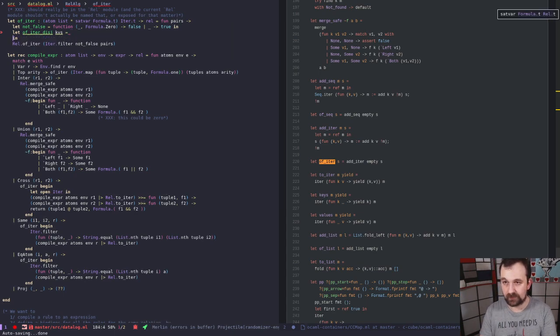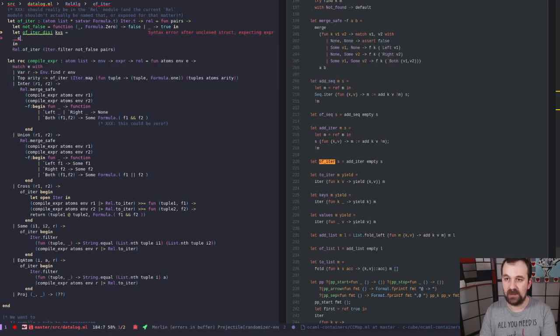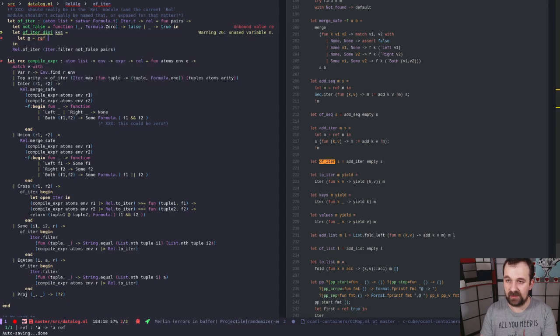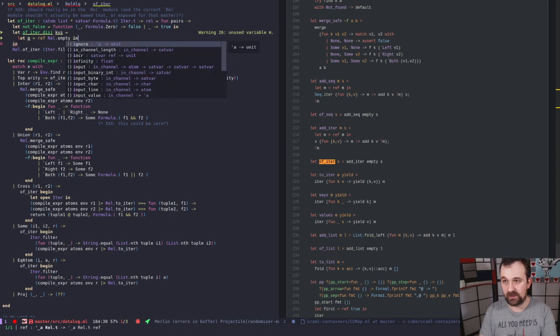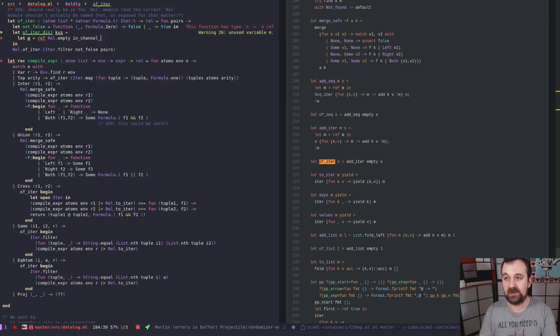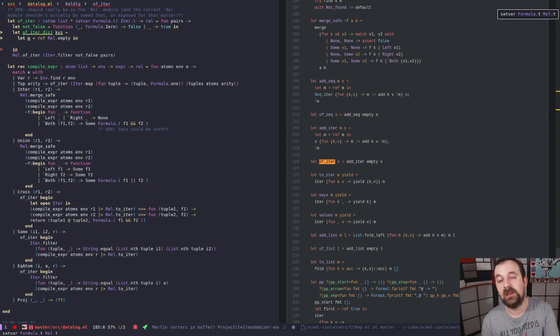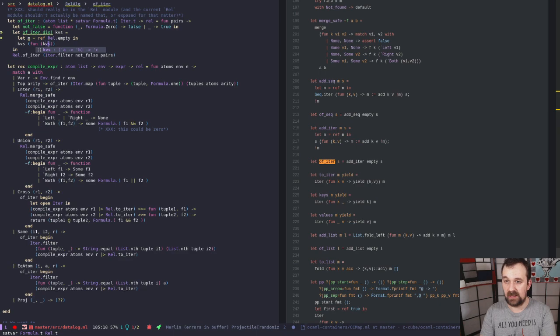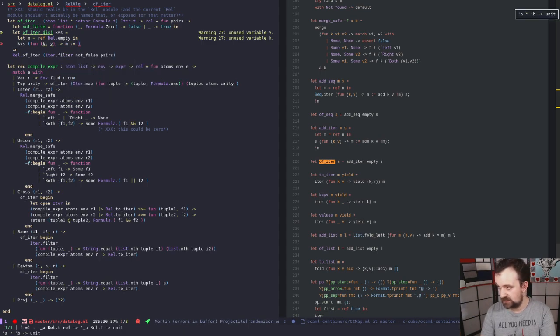So let m equal ref rel.empty. That's all false. Start there. And we call kvs fun kv. It's continuation passing style-ish. And colon equal. It's very imperative, this code.